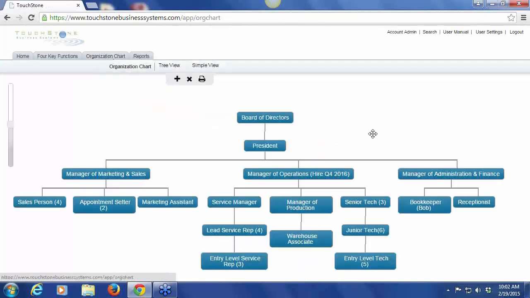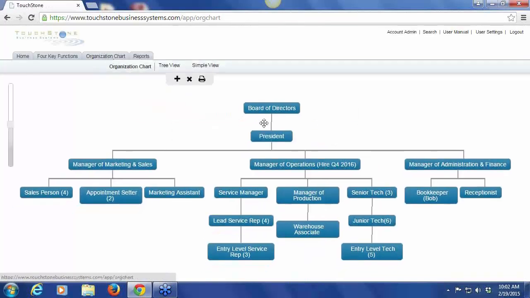Then last week we discussed building an organization chart, after the 4 functions list is done. We discussed the importance of building this for the future so that it's a strategy tool, so that you're planning for where your business is going and not necessarily just what's happening right now.